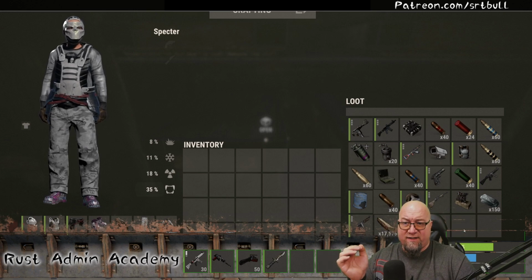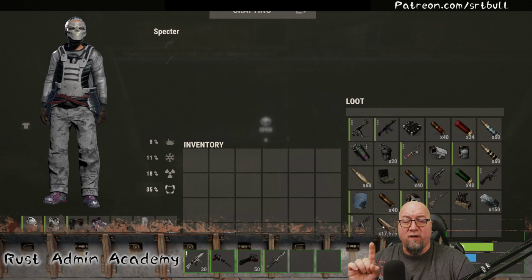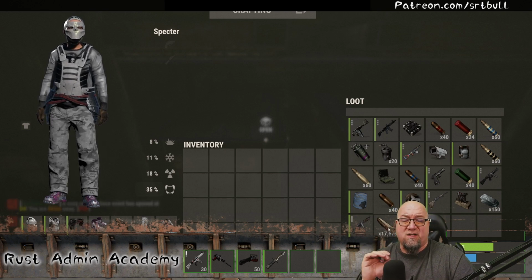The defining characteristic here is this stack of wood right there. That's how you know that it's pulling from the loot table that I created, which only had one item on it, but it was just so that I could show that it was actually pulling information from that loot table.